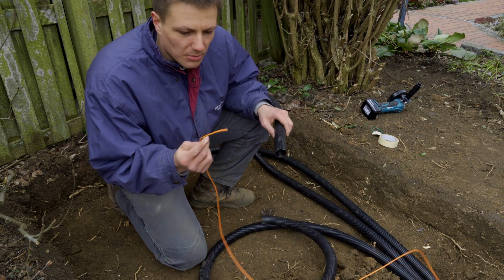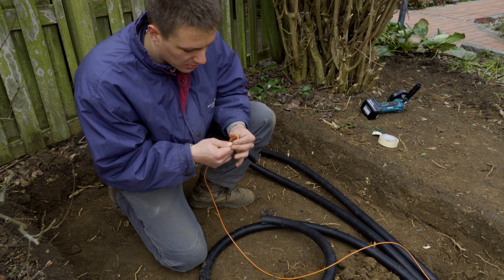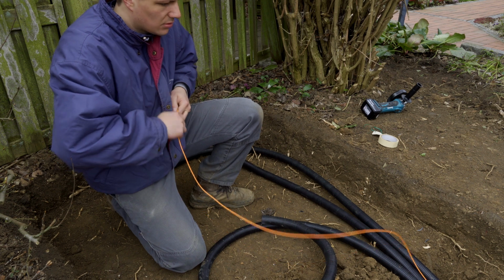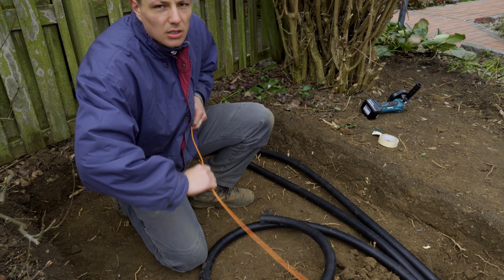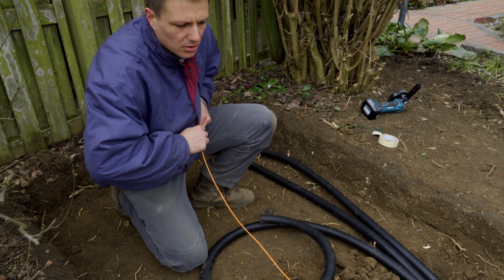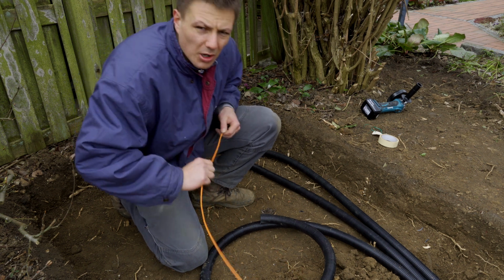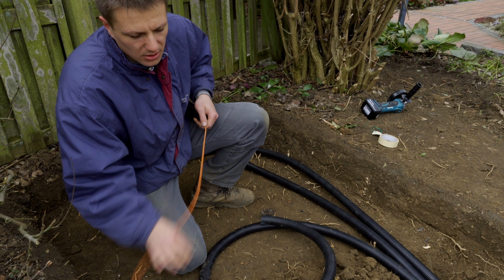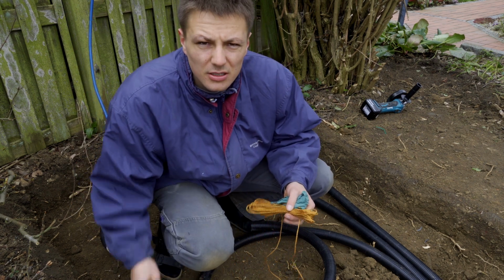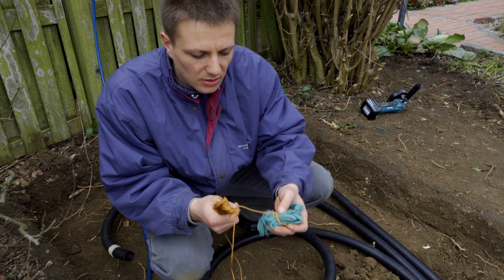Okay, next try, much stiffer wire, and I try to straighten it out right off the bat. So let's see what it can do. This is working way better. Oh shoot. Way better, but not good enough. So my next idea is to use compressed air and blow this rag and the rope attached to it through the pipe.